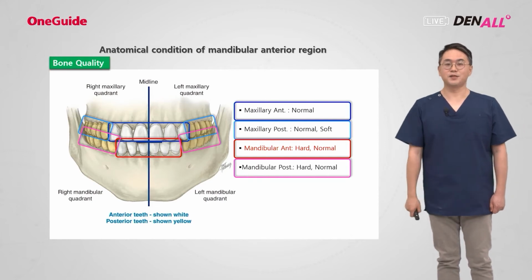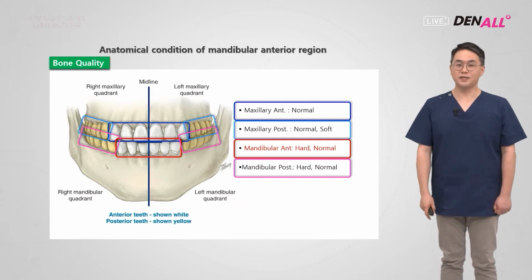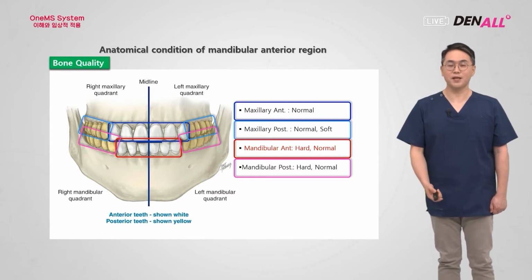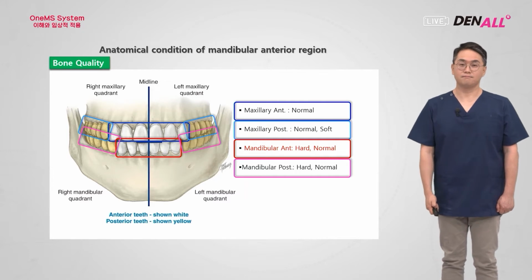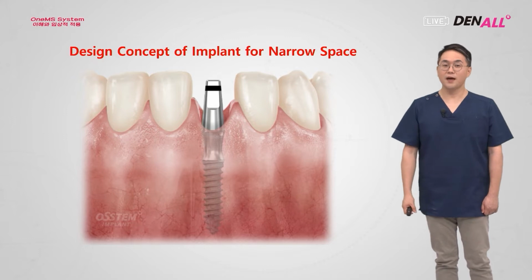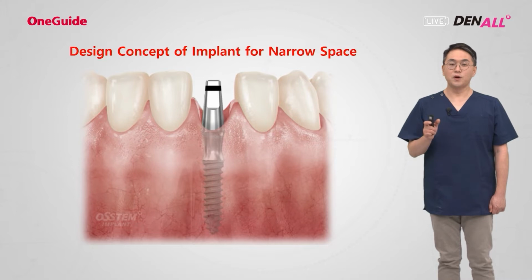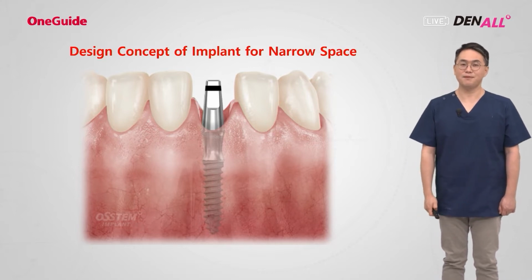But there is one strength. Unlike the upper part, on the mandibular side the strength is the bone quality. It's either D1 or D2, in most cases at that level. So initial stability can be easily secured. And because of that, on the lower anterior part, to overcome these challenges, the MS implant was designed by OSSTEM. So I prefer using the MS implant on the lower anterior part, especially for the lateral incisor and central incisor. And I don't really use the MS implant for the canine part.